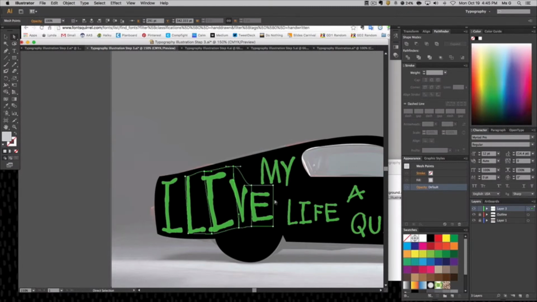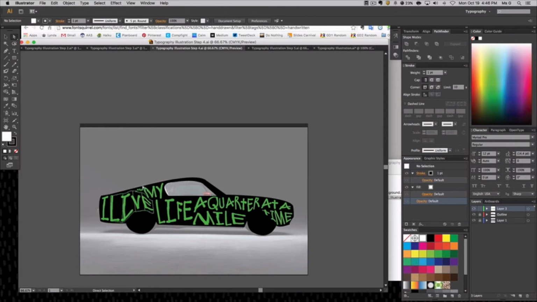All right, so you're using the direct selection tool to move each point of the mesh to fit your outline. Make sure you leave a gap, all right? And there's also one other thing you can do, which is use these handle points to actually change the shape to make a little bit of a curve around the points that you're setting. So there are different things you can do. You're going to move from word to word, and then once you're actually done, you can see here, I've actually finished putting all my letters in.